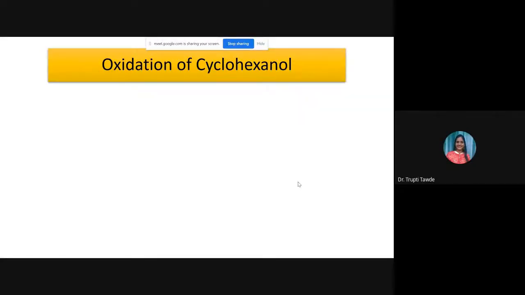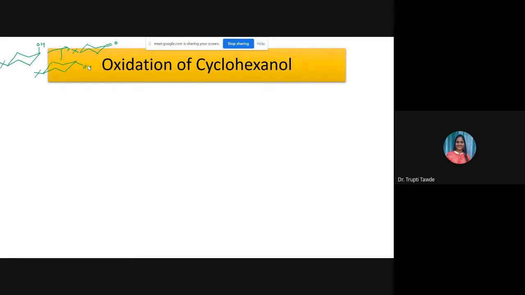We are going for the last reaction, which is oxidation of cyclohexanol. Now we are going for the opposite reaction. Now we have cyclohexanol. Again, cyclohexanol can be an axial alcohol or an equatorial alcohol. Both will give me the same product. Oxidize this one or that one, I am going to get the same product. But the previous reaction was to predict which alcohol is formed. This reaction is about which alcohol will react faster.